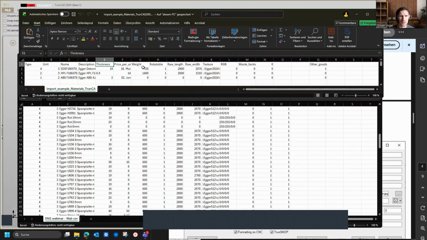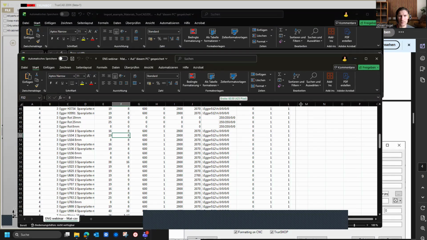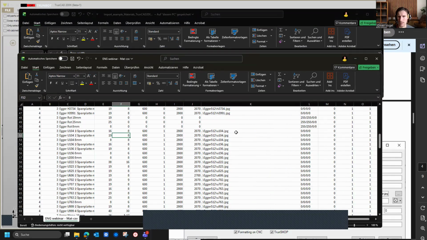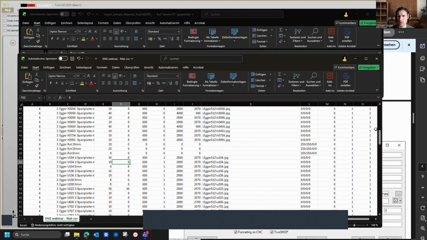Then you have the weight, if it's rotatable or not, the raw length, the raw width. And here in column K, you have the path of the JPEG file. That is also important.